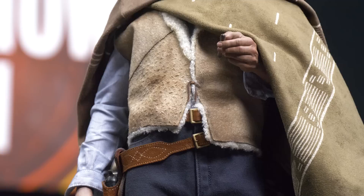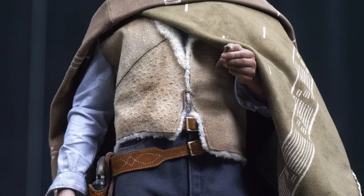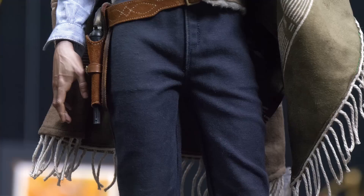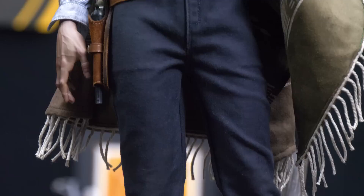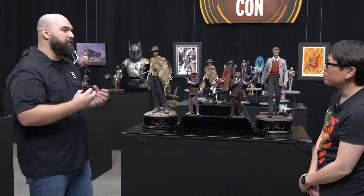In color matching and getting the details and the scale right — how many versions of a costume do you go through? Well, this one in particular was very elaborate. We use the word iconic a lot with these pieces, of course, but what is screaming out here? He's got so many iconic costume details, and that poncho was right from the get-go. We're like, okay, what can we do? Can we try this? Can we do this? So we ran the gamut of a multitude of different patterns, different applications, different print processes. We even tried embroidery at one point — we were just trying to get everything out there, attempt all these things, and then on the back end have a full rundown and see what works best. I have a couple of those things here.